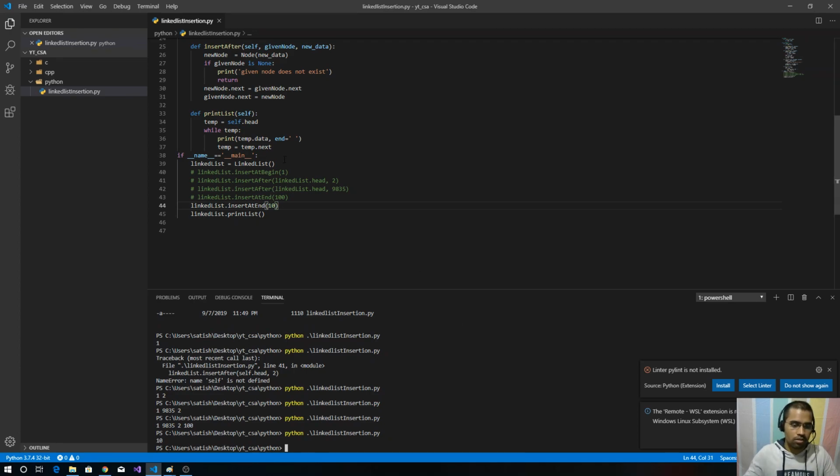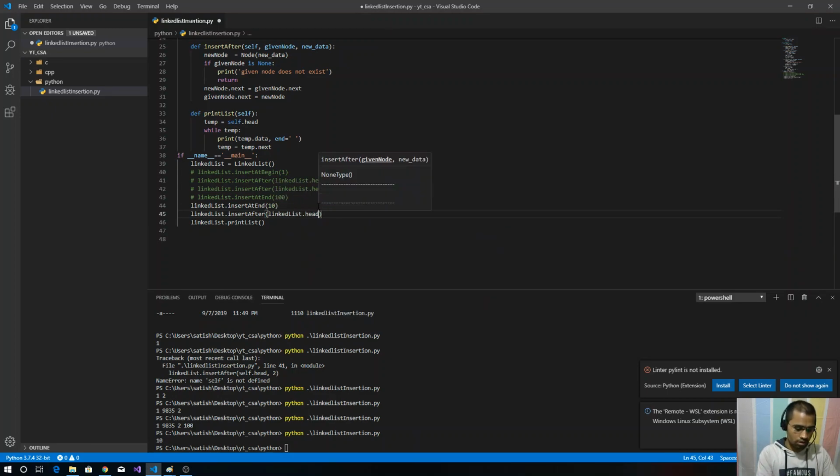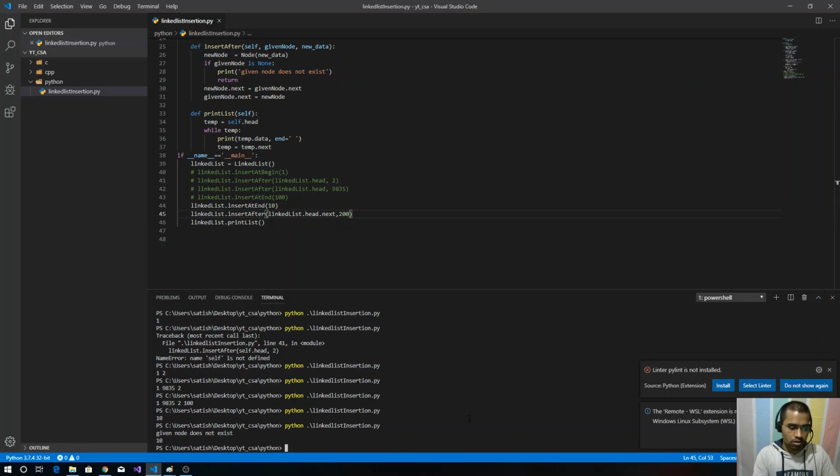Now suppose we say linked list dot insert after linked list dot head dot next, and then 200, shall it print? No, it should report given node does not exist, and then print 10. Okay, so these are the test cases.